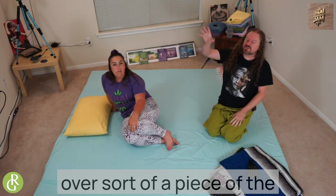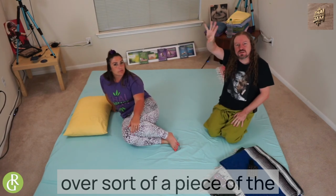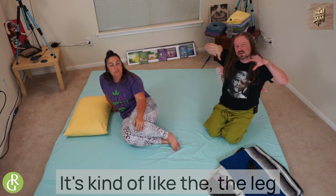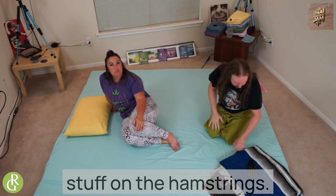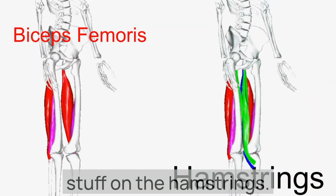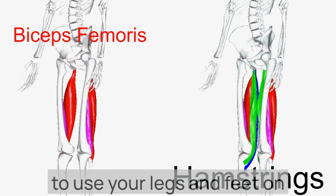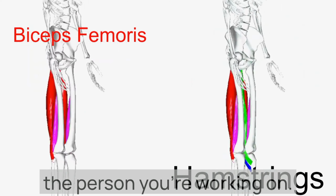We're going to be going over a piece of the sequence from the Intro to Thigh Massage workbook. It's like the leg sequence, including the stuff on the hamstrings. I'm going to show you how to use your legs and feet on the person you're working on.